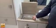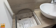Now, your washing machine, this is a 240 volt washing machine. It does cold wash only. You will only get small loads into it. You're looking like a pair of jeans and a t-shirt, those sorts of loads.